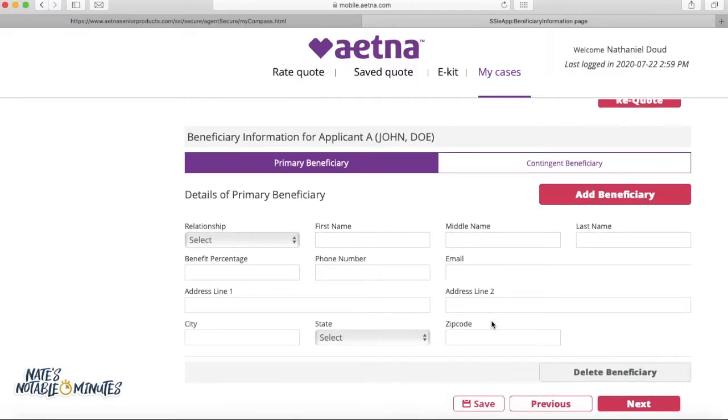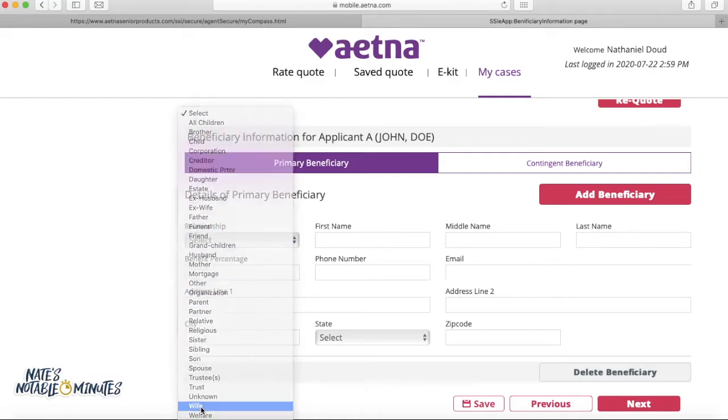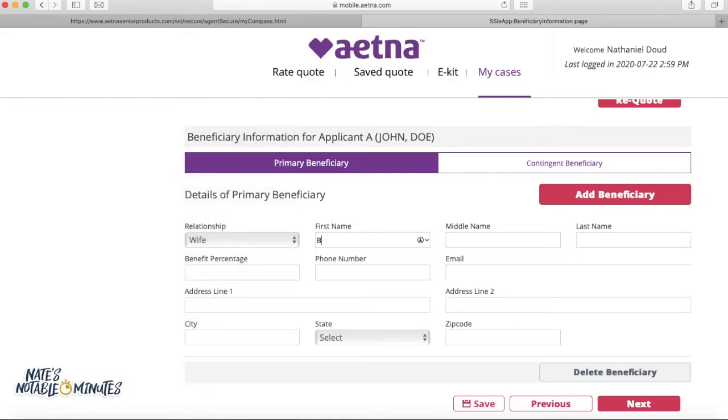All right. So now we are to the beneficiary information. So John's married. Here we go. Betty is her name. Betty Doe. A great individual. But she gets 100% of the death benefit. Again, 402, 506, 90, 63. Email, let's just go back to endowed. That's me. So let's get that typed in.